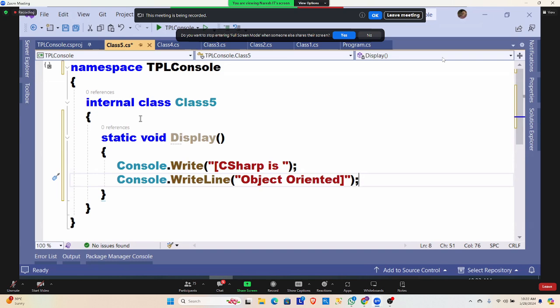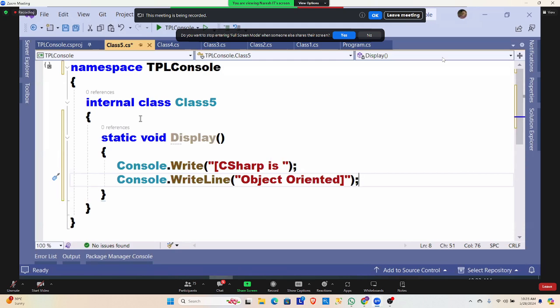Understand here? Now one thread is calling two methods: first Write, the second WriteLine. The Write method will not transfer the control to the next line, so the cursor will stay on the same line. Now the second method will print "object oriented" and come to the next line. So it prints "C sharp is object oriented" in one line.